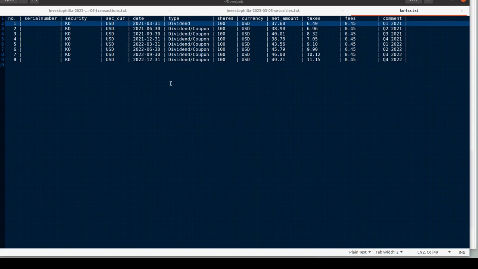And then comes the date. So for our case, at the end of each quarter, we received our dividends. So you see all these dates. And then comes our transaction type. As I said, you may not know what to write here. You know it is dividend, so let's say you just write down dividend, but this should be exactly what you see in the system as a transaction type.